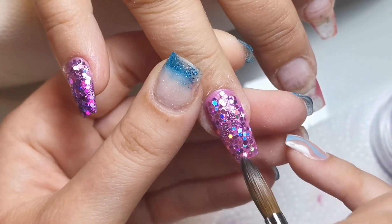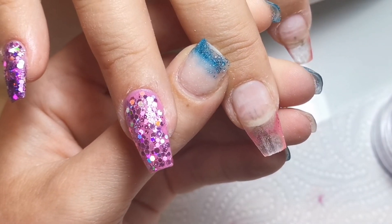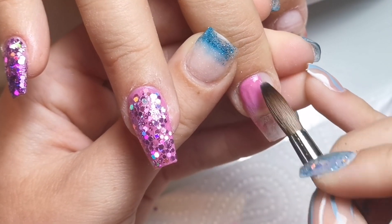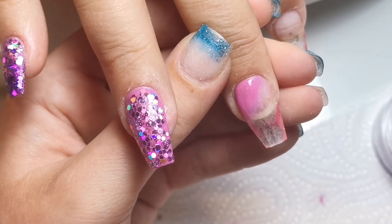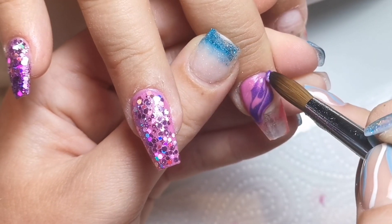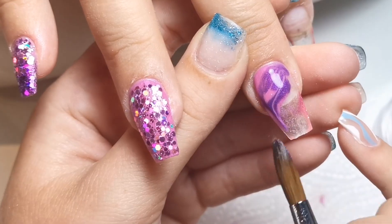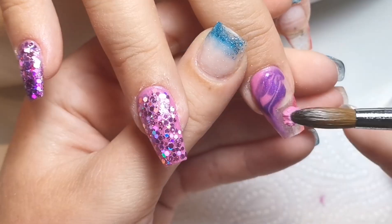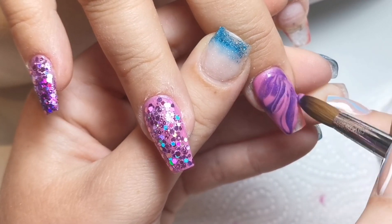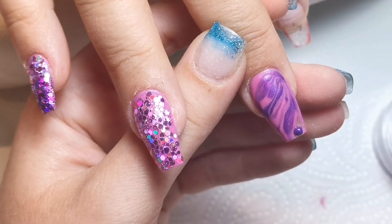The middle finger is going to be a marble nail. I'm applying a bit of raspberry in the top left corner at the cuticle area first, because it's difficult to get marble right up into the cuticle area without making a mess. Just to make sure there's some color there, I'm applying that first and then going in with the two colors and swirling my brush through them — not too many times so they blend together, but enough for them to be dragged through each other — all over the nail. Then I'll apply a bit of glitter as well.